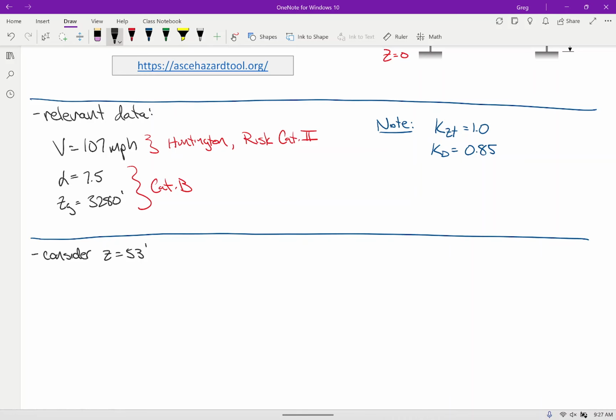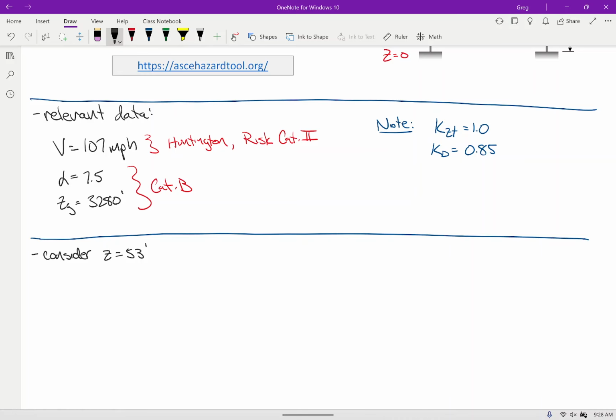Okay, so this is my expression for kz. I wrote it up here on the board so that I wouldn't have to keep writing it down. By the way, there's a third row. The third row just says that the value is 2.41, and that's if you get above your gradient height. But our gradient height is 3,000 feet. So I'll be honest, I didn't even bother writing it because most structural engineers really aren't designing buildings that tall. Okay, so what we're going to do is calculate our KZ term.